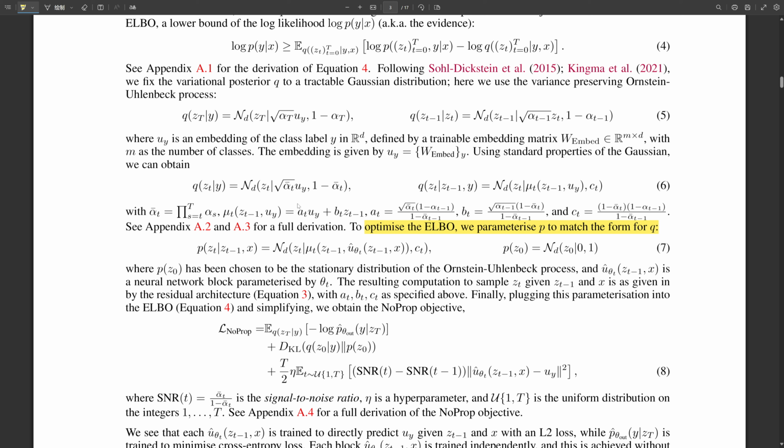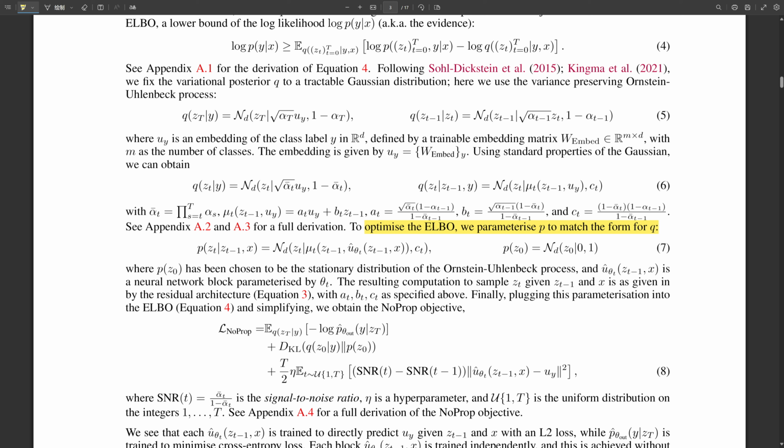So during training, each layer receives the input data, like an image or a piece of text, and it also receives a corrupted version of the correct label. Yeah, so you take the correct label and you add some noise to it, and that's what the layer gets to work with. Okay, so it's like you're giving the layer a puzzle to solve, right? Exactly. Yeah. And the puzzle is to figure out what the original clean label was based on this noisy version. That's a great analogy. And the layer has to do this without knowing what the other layers are doing, right? Exactly. Yeah. It's working in isolation.